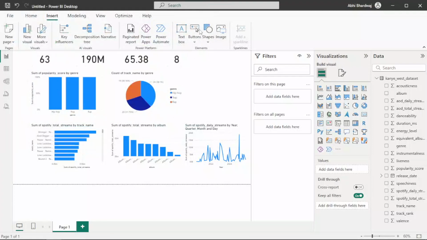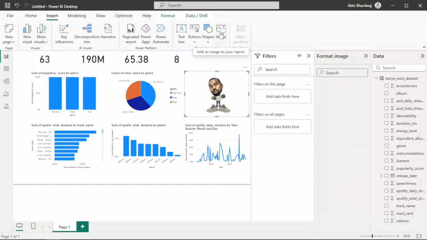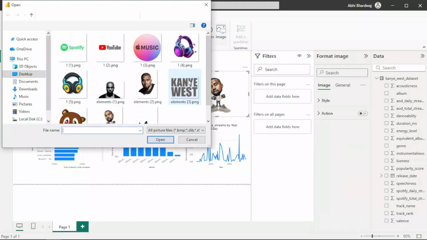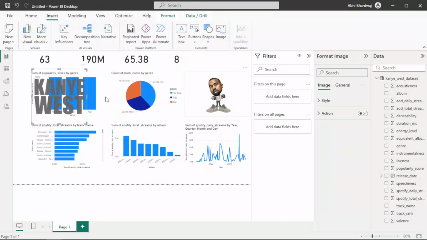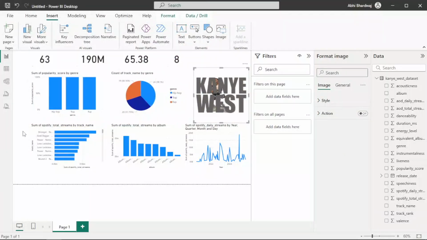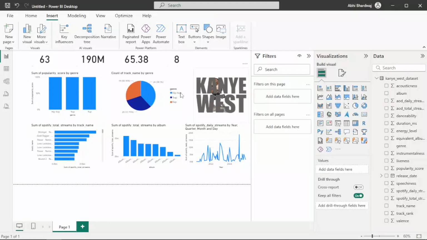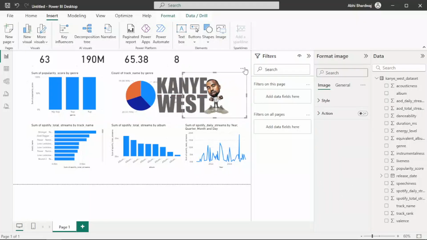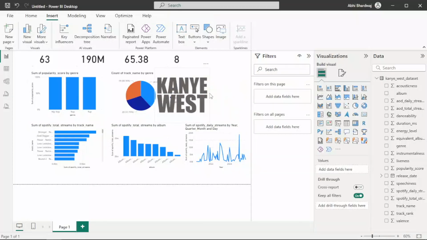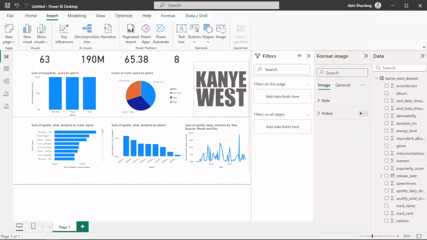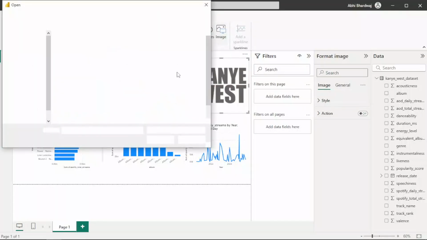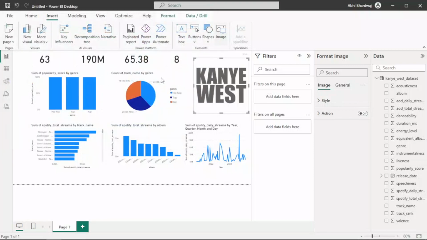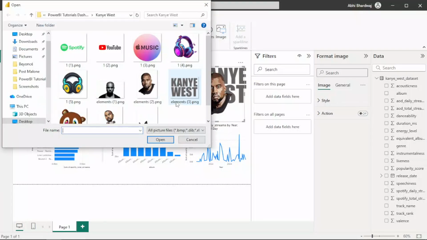So I've already got some elements over here. Click on images.